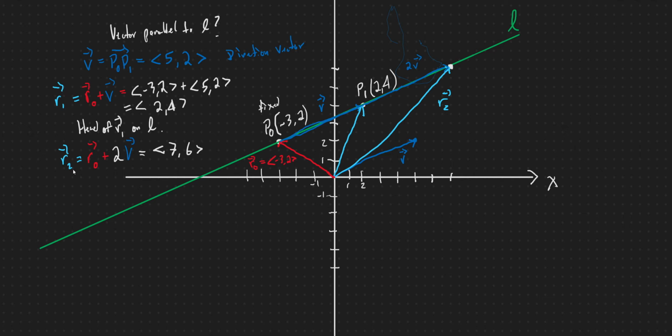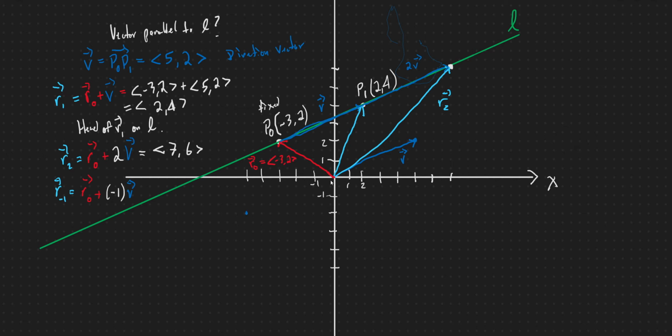But what if I went in the other direction? What if I want these parts of the line? What if I did, let's say, I'm going to call this r -1. Going a little bit off book in terms of notation here, just to illustrate a point. Again, I'm going to take r naught, my special vector that points to the line, plus, and this time we'll do -1 times my vector v. Now my direction vector v is going to point in the opposite direction. Rather than being 5, 2, it's going to be -5, -2.